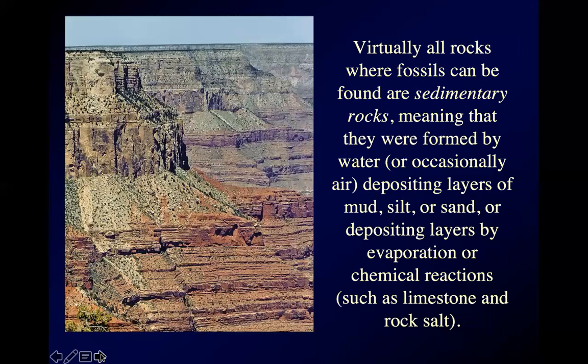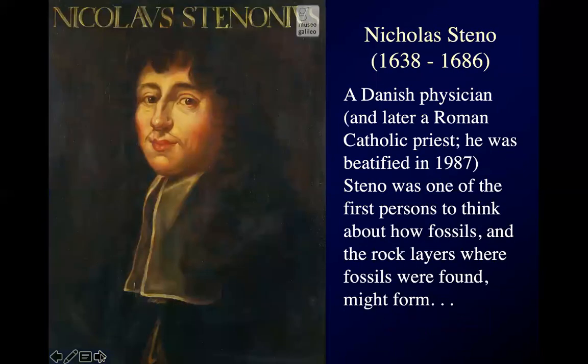Some sedimentary rocks are deposited by evaporation. If you have a salt lake and that dries up, what it leaves behind is the salt, or by chemical reactions that we don't need to get into, like a type of rock called limestone. There's a lot of limestone up in the Ozarks, for example. So sedimentary rocks are laid down by the action of water or rarely air, and they're laid down in layers.